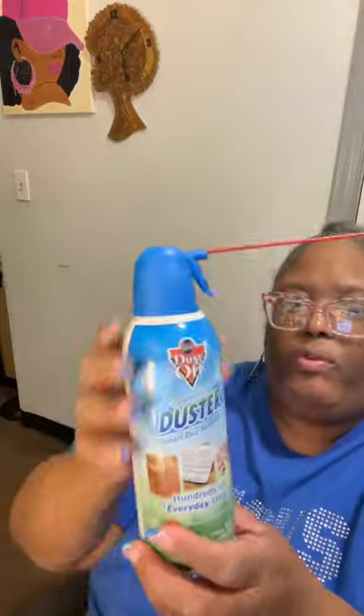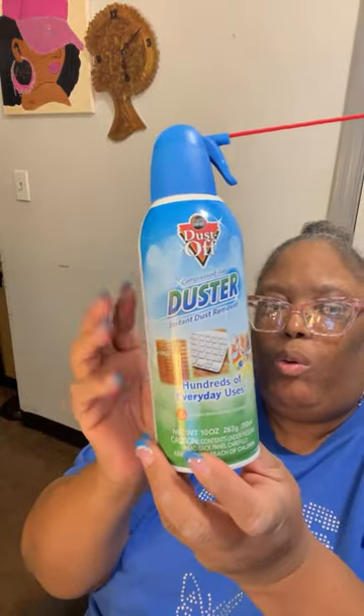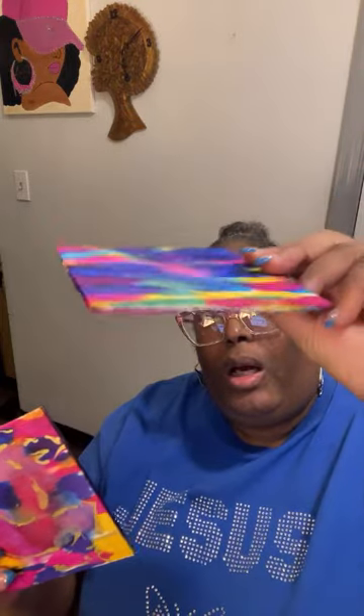I can't even open this, y'all. Let me find my handy dandy scissors. I was trying alcohol ink on photo paper — I'm not good with that yet. I really messed up the little things of photo paper. I'm not really good with that yet, so I'm not even going to waste my time with that. The ink is good to push around the alcohol ink on the photo paper, though they don't really do that good of a job on the wood.